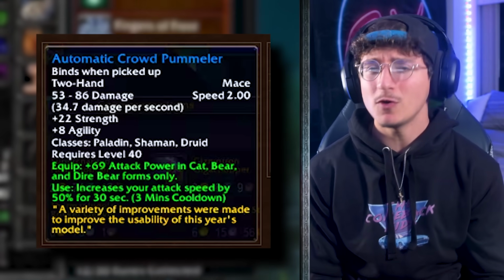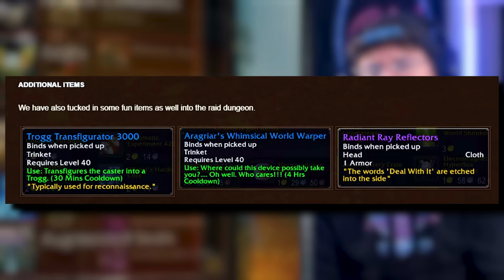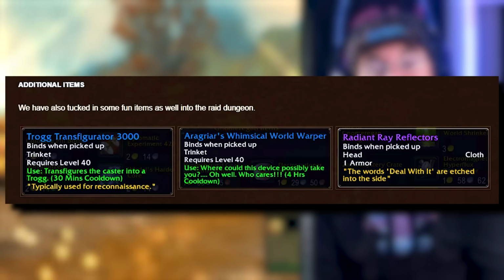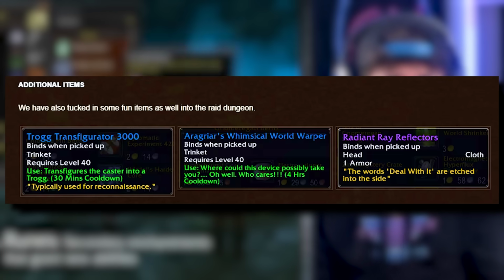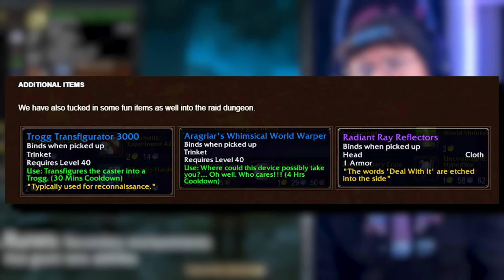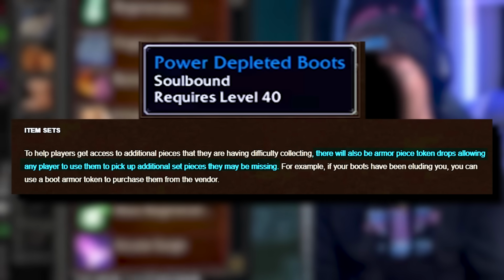Like usual, it wouldn't be classic World of Warcraft without some very fun items embedded into the raid as well. You have the Trog Transfigurator, which turns you into a Trog, the World Warper, which looks like it will teleport you somewhere random inside of Azeroth, and what seem like some really cool goggle cosmetics to collect also.